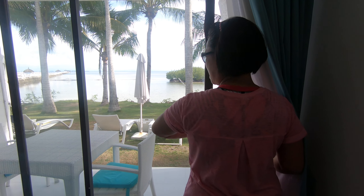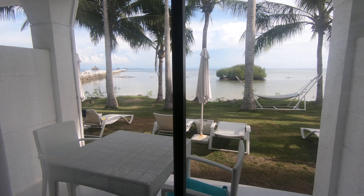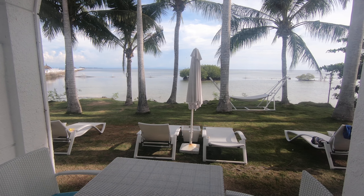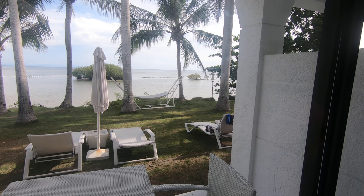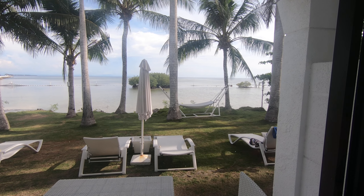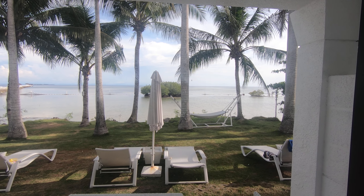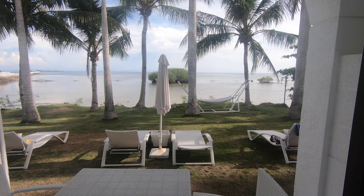You can see it from here. The dining table, our lounge chair, the hammock over there. They have a mangrove forest — a little one over there. It looks like they have a little island, and they probably have a little boat you can get to. I see something that's pretty.